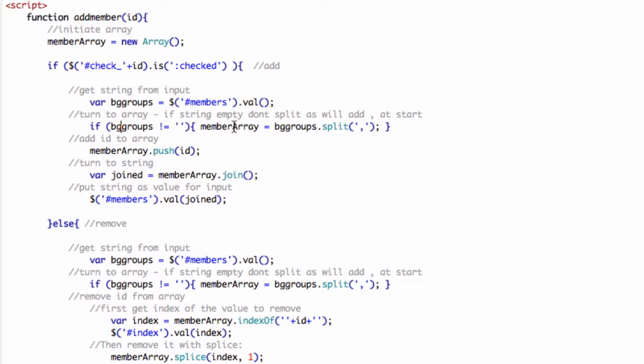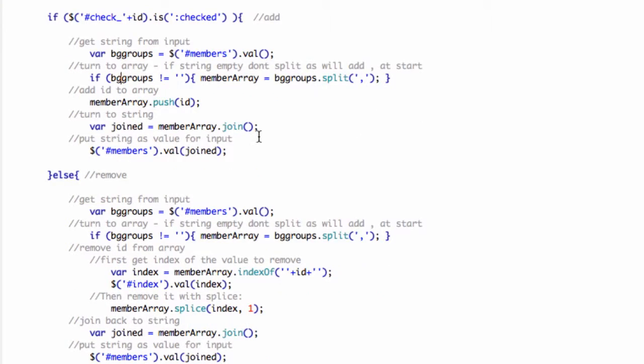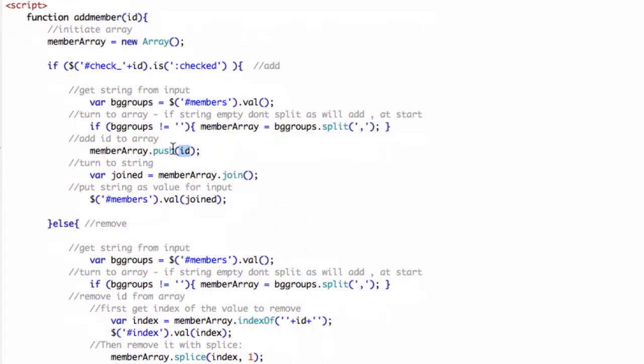If it's not empty, then split it. Then we push the ID. What I will say is just ignore my variable names for the most part. I've just done all this quite quickly, so it's a bit rushed. But anyway, what we're doing is pushing the ID that was passed to the function into this array.